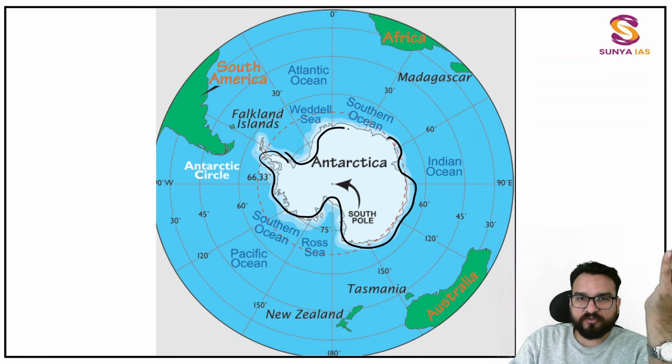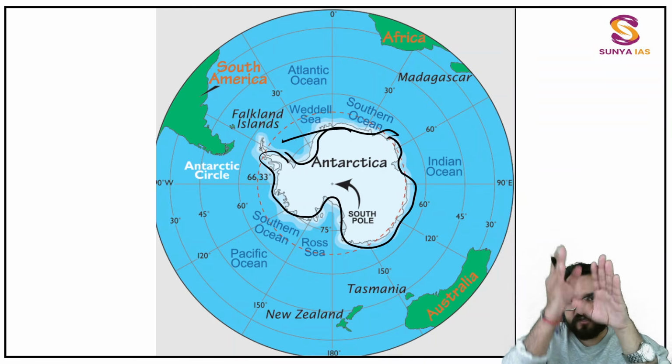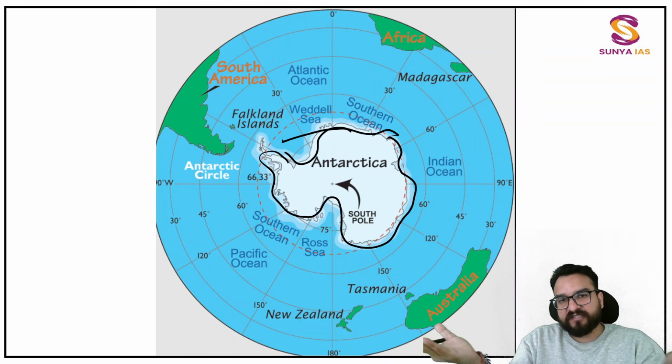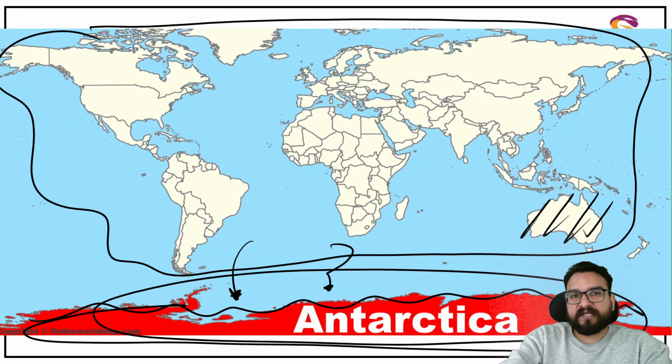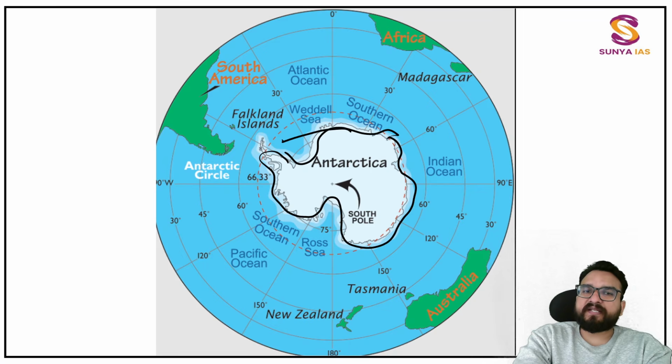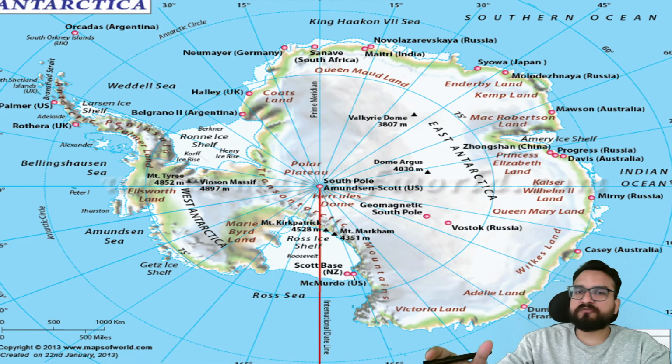This is the North Pole. This is the South Pole over here. And globe-wise, if you cut it out and spread it on a flat surface, it will look like this on a map. That's why on a map you will find the southern area filled up by Antarctica. So in this you will not find anything more to learn. Neither will questions be coming over here.